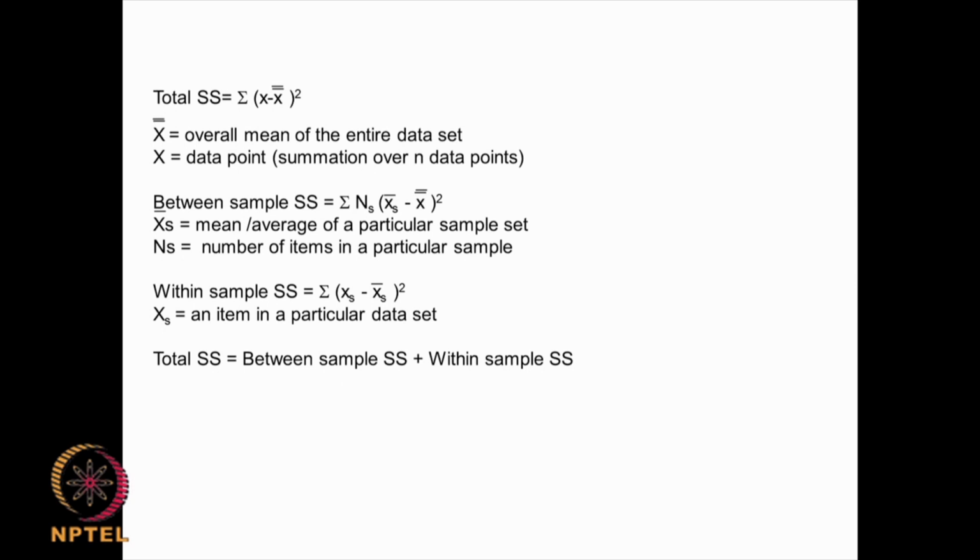So, sometimes we do not have to calculate this; from these two calculations we can do that. Then we create the ANOVA table. Before that, let us look at the hypothesis. The null hypothesis is sigma 1 square is equal to sigma 2 square is equal to sigma 3 square is equal to sigma 4 square is equal to sigma 5 square.